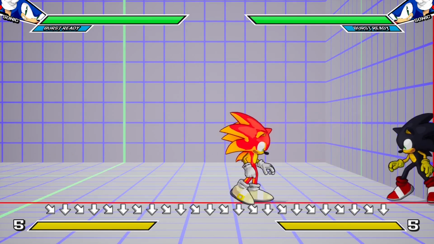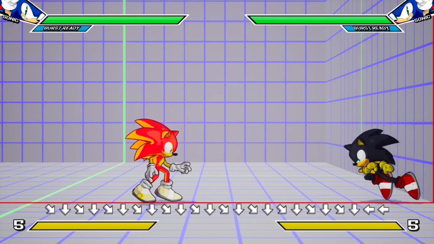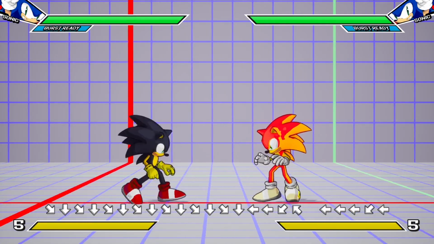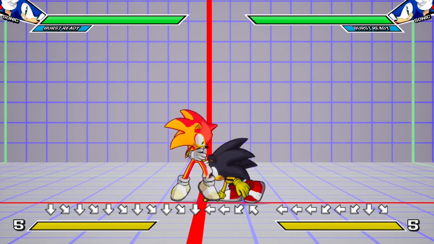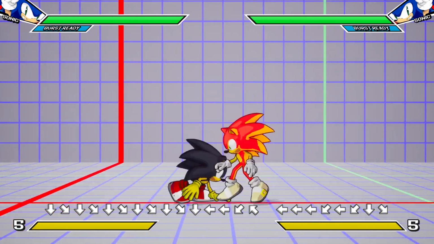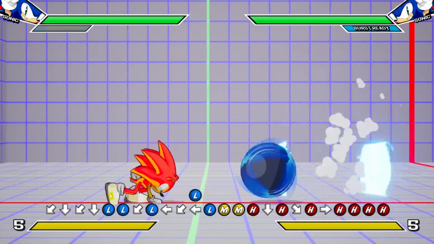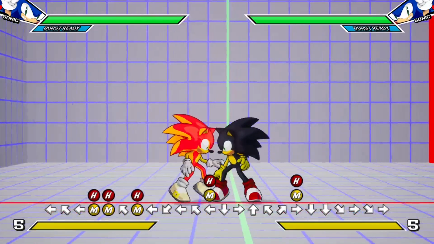Let's see. If you want to block, just block in general. Essentially, as you can see right there, I went over him and I didn't hit him. And right there, if he wanted to, he could punish me because I don't have any move to do. I'm not very good at Sonic combos yet, but you get the gist.